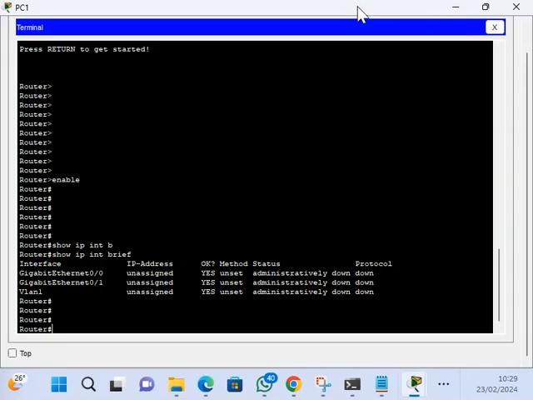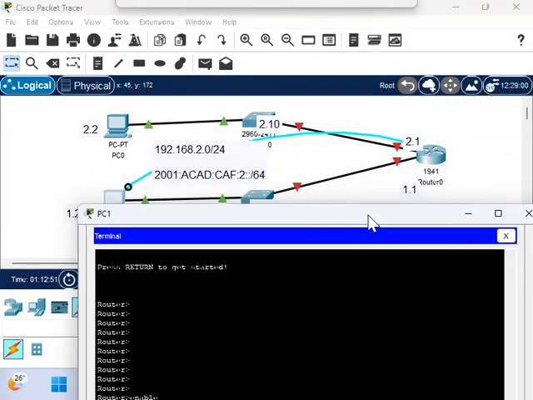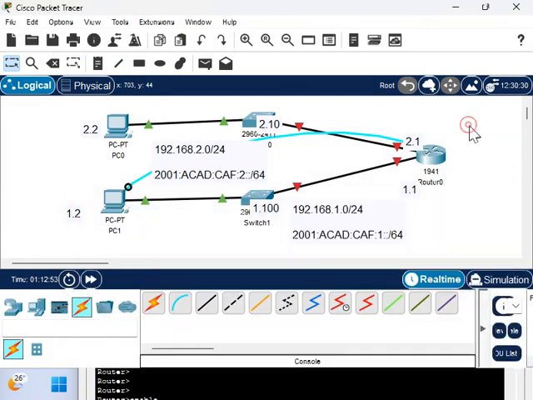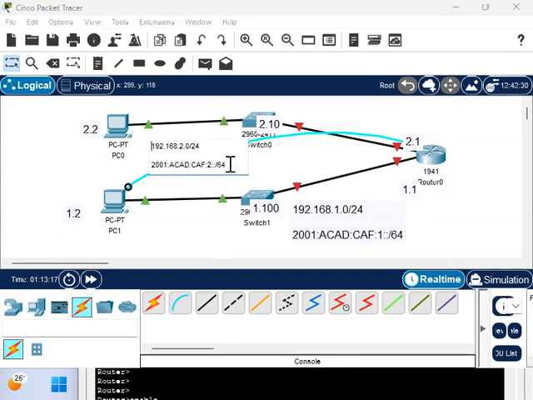But where are they? What are the directions? We have the 00, then we have the 01. The 01 connects to this network, and the 00 is the one that connects to A2. Just to save time, I will just copy this and keep this one here. Copy that. Then I will go back to this.